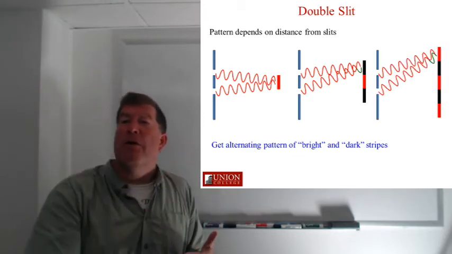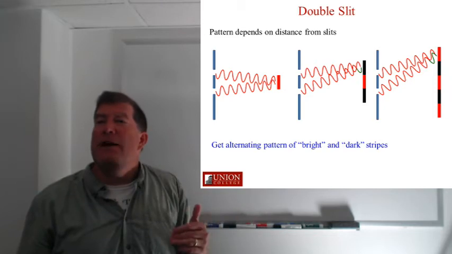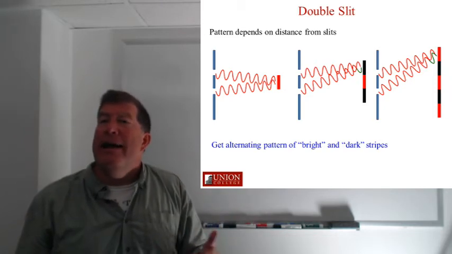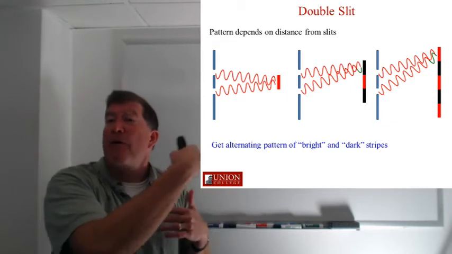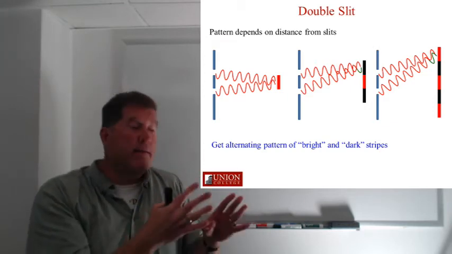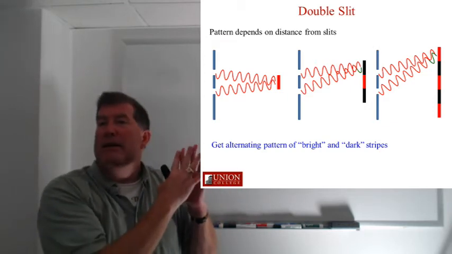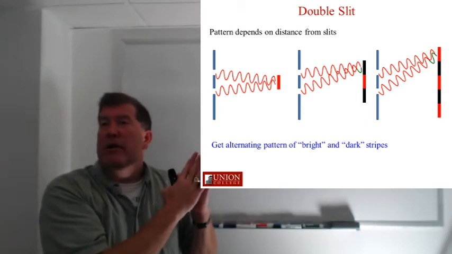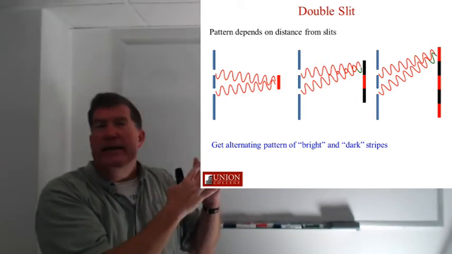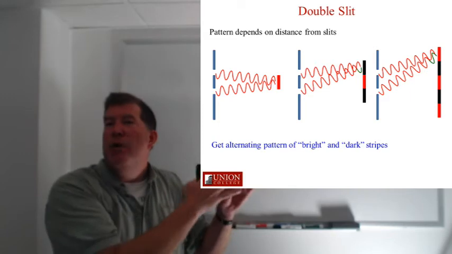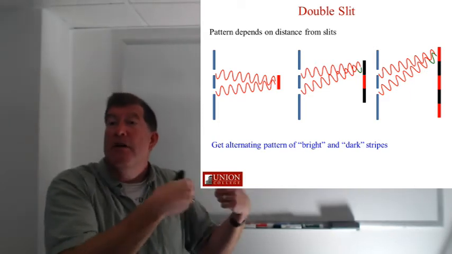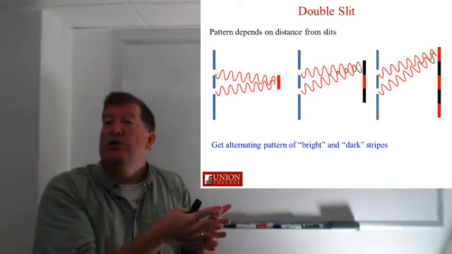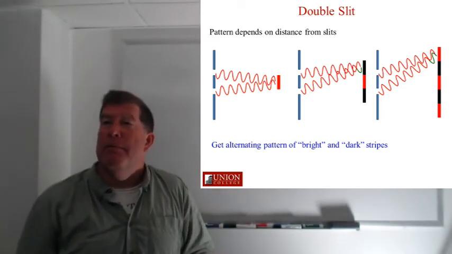But if I go further, that extra distance that's traveled increases. And as the extra distance increases, it eventually reaches a full extra wavelength. And when it does, now the peaks of one wave and the peaks of the other are on top of each other again. Right now, it's the 27th peak of one wave and the 28th peak of the other, but it doesn't matter because the pattern repeats itself perfectly. These are going to add constructively and get me another bright stripe.